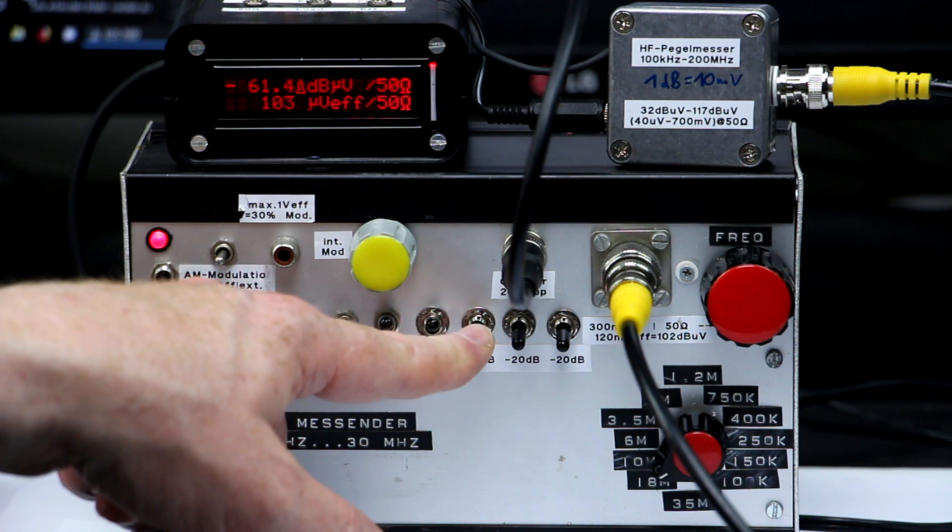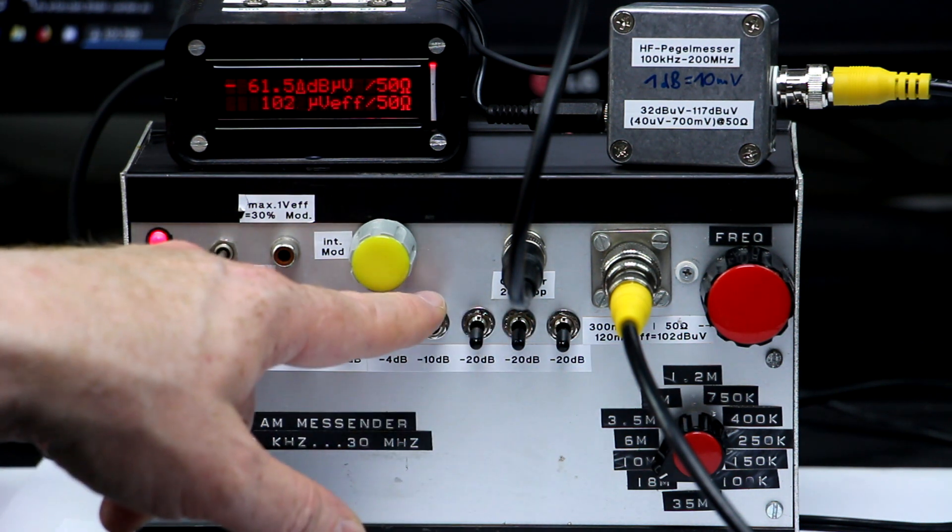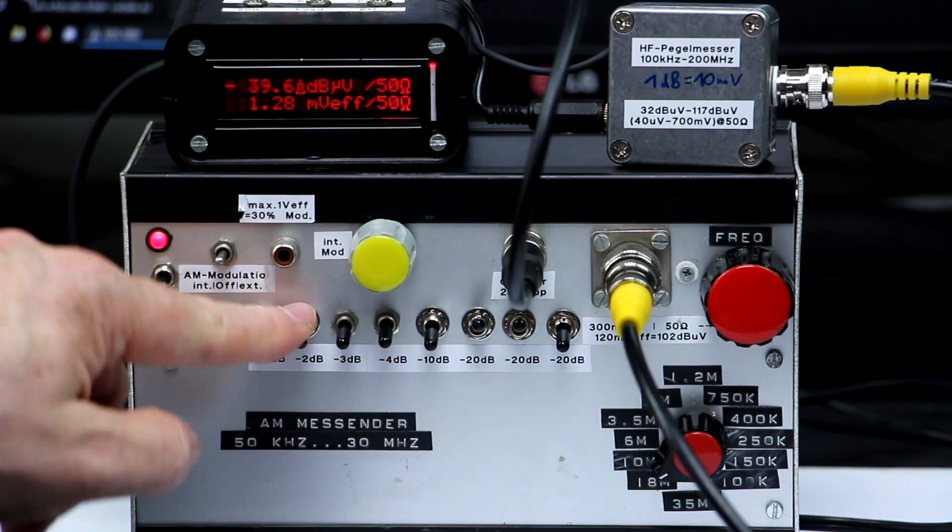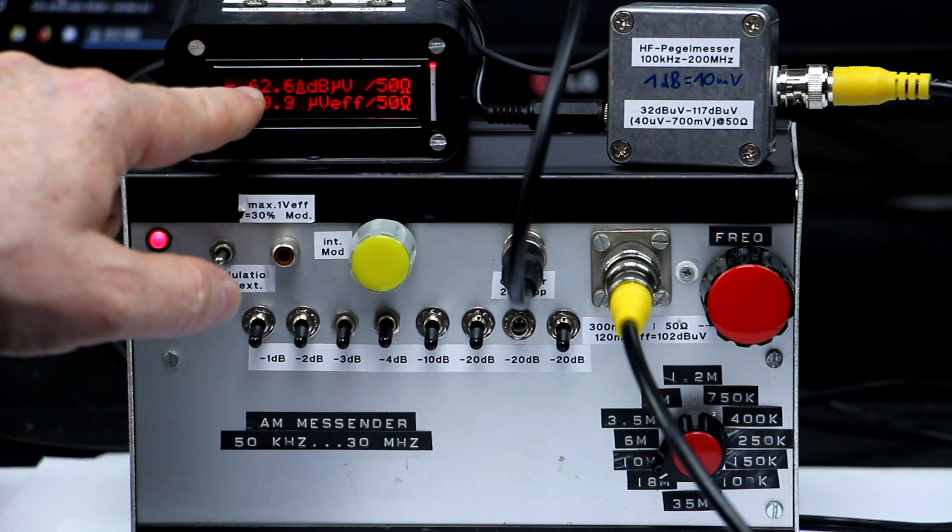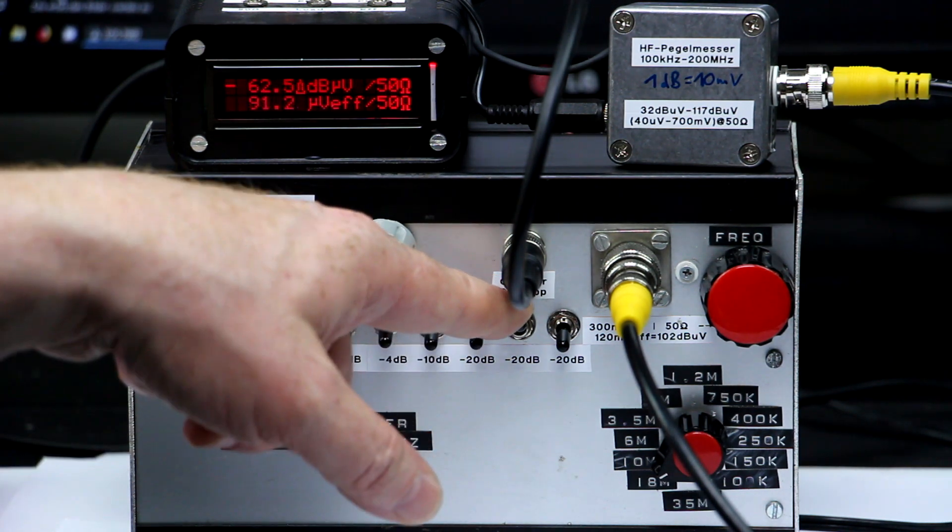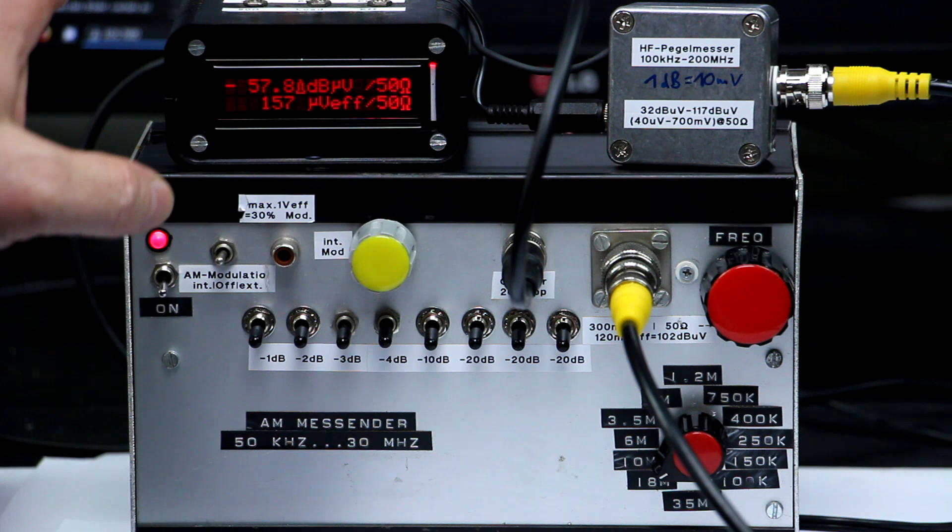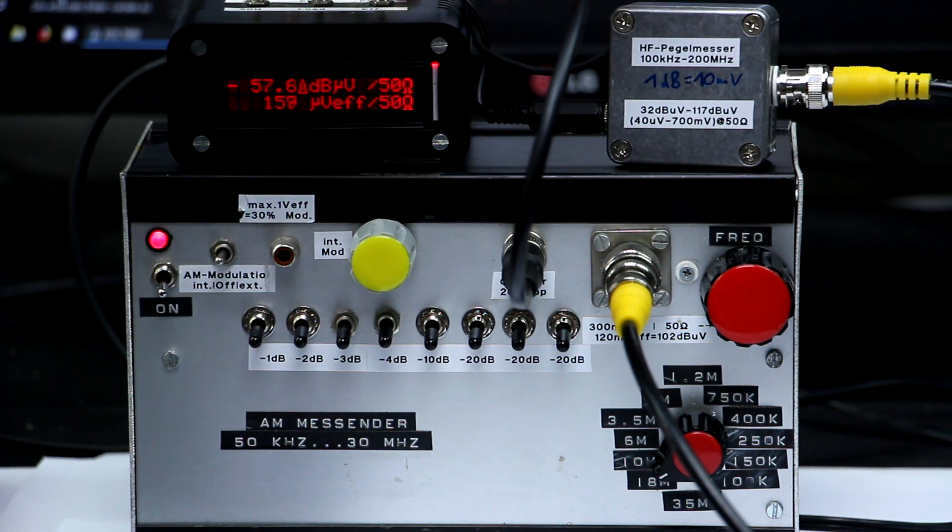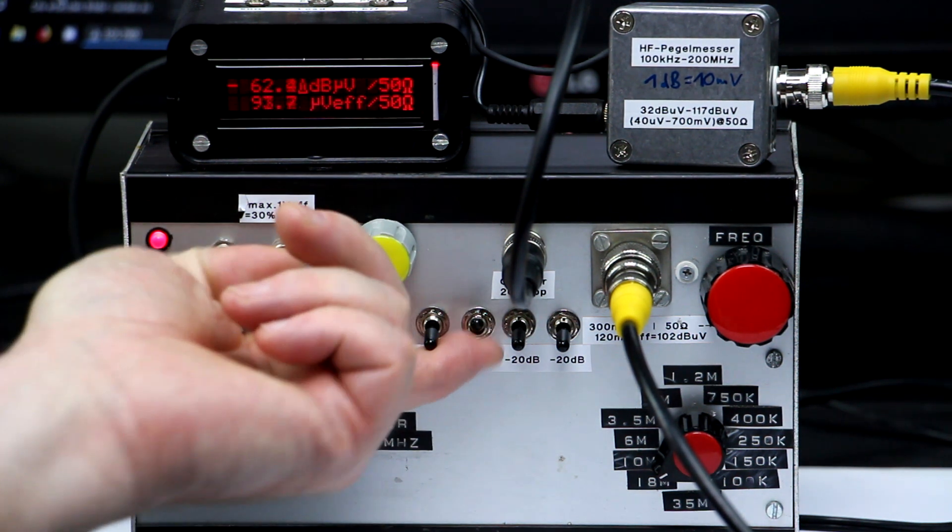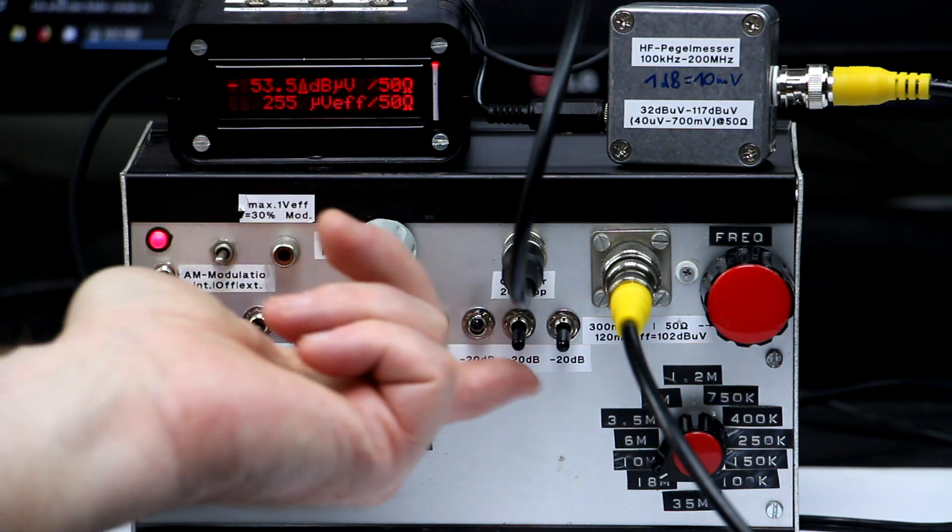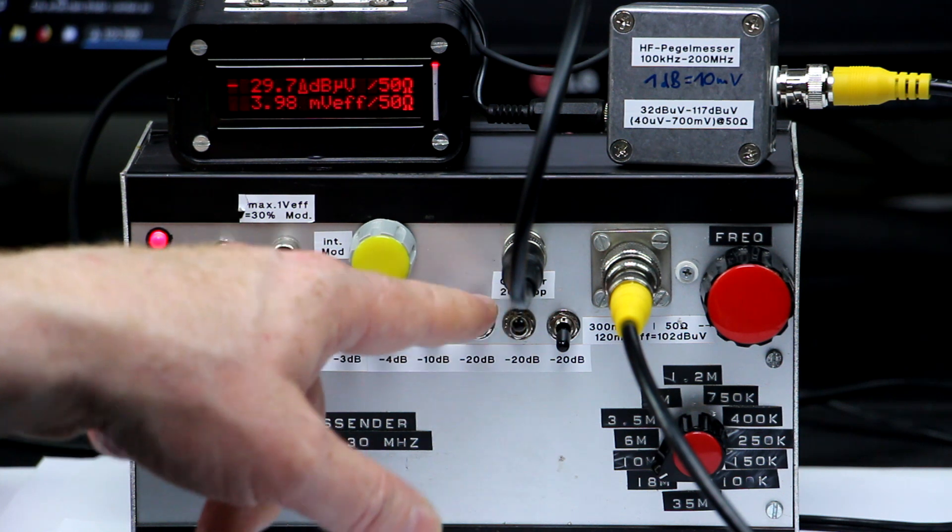Every single switch of its own is working perfectly. But at the moment when we reach a total attenuation of minus 60 dB, no matter by what combination of switches, then something happens. And then we add in any other switch and we get minus 57 instead of minus 80. So I discovered this only when I had these two little things built and added. Because look, we're at levels here below one millivolt and I couldn't see this beforehand on my oscilloscope. You only get this effect at the lowest levels when we're in the millivolts region. At minus 30 dB microvolts there's no problem at all. This only becomes apparent at the very lowest levels.